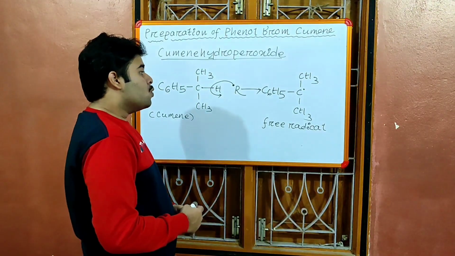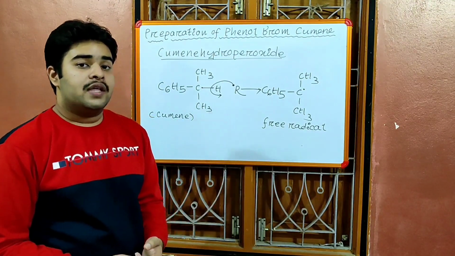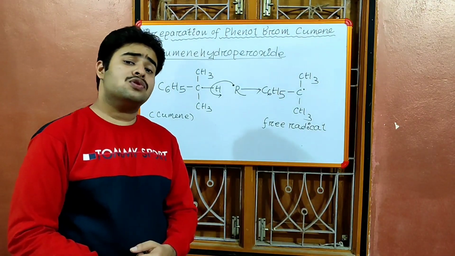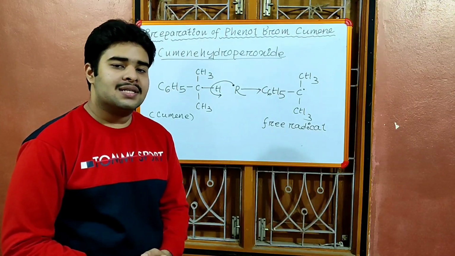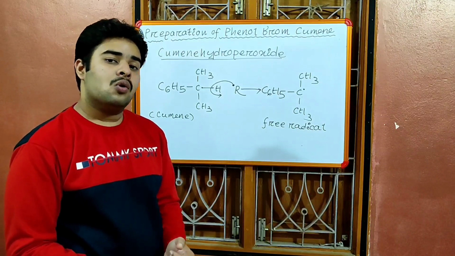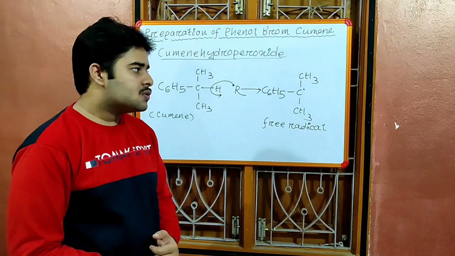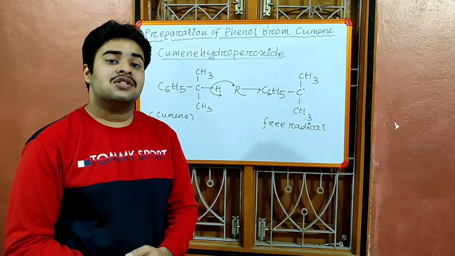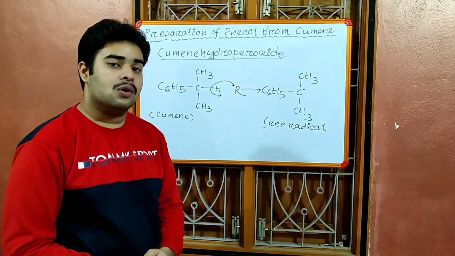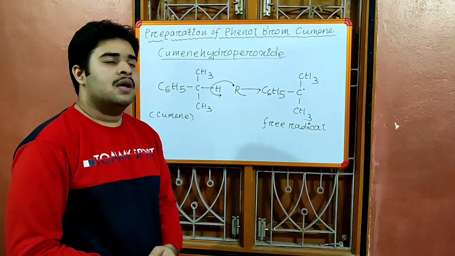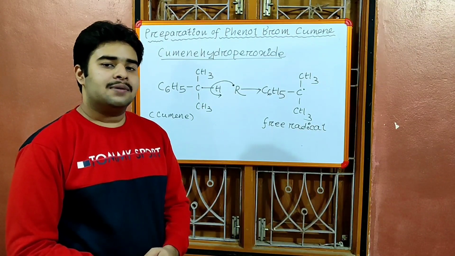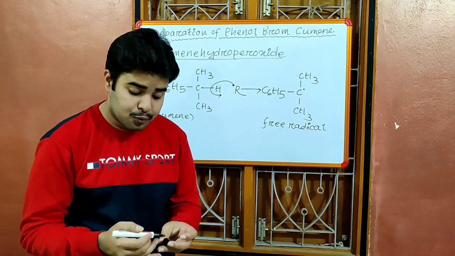So how will the cumene hydroperoxide be formed? When our cumene is exposed to air, as we have previously discussed, it is a kind of auto-oxidation reaction and the substrate will undergo oxidation spontaneously. As we have generated one reaction intermediate, it will interact with the oxygen or O2 molecule present in the air to form our cumene hydroperoxide after some treatment with other substrates. So we have to proceed for that.